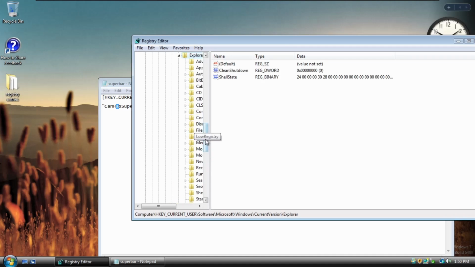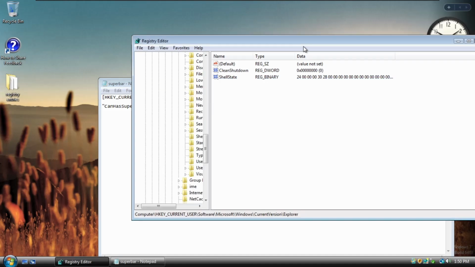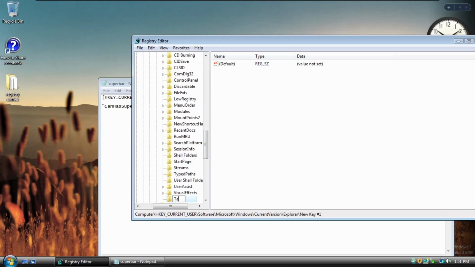Here it is, Explorer, and it's in taskband. What the hell is start page? I don't know. Anyways, it's in something called taskband. I don't think there is a key called taskband because I don't see it here.